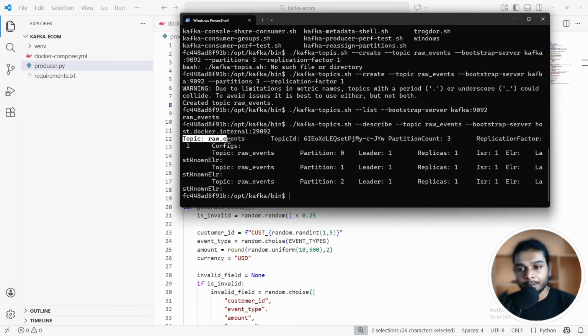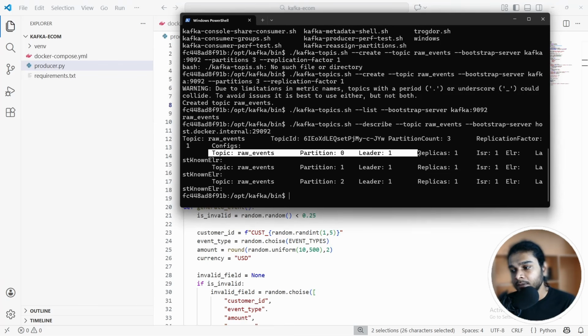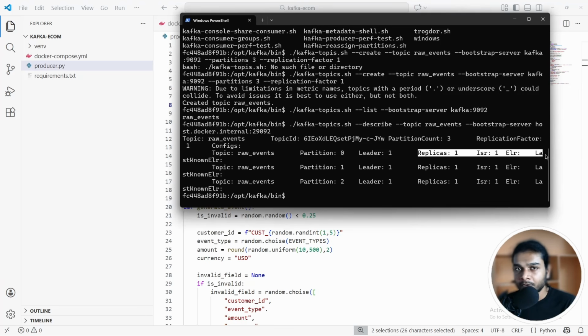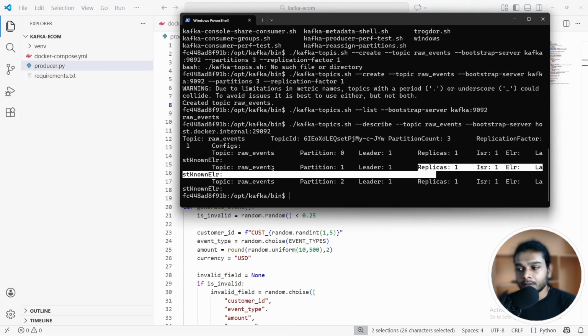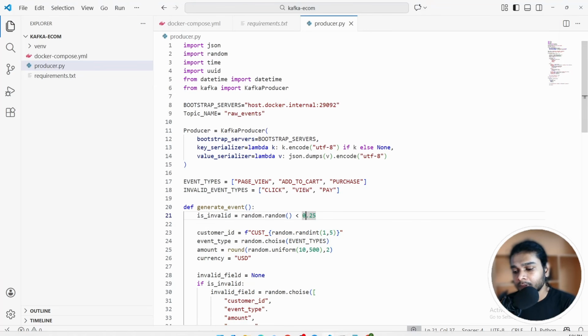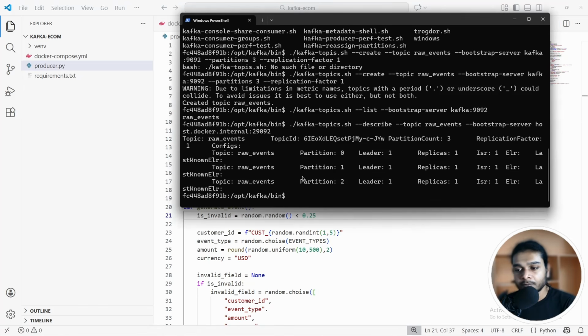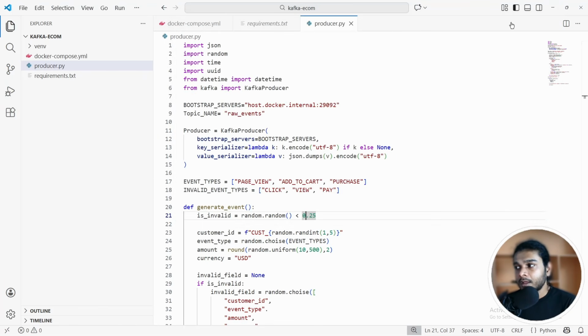It shows the topic name, which is raw events, topic ID, partition count of that topic, which is 3, replication factor, which is configured as 1, configs, and it also displays every partition separately. Partition 0, leader 1, replicas 1. We already know about these things. We talked about them in the master class. They are the extra parameters that it displays. So yeah, that's how we can describe a topic or view what topics are present in the broker without using the UI.